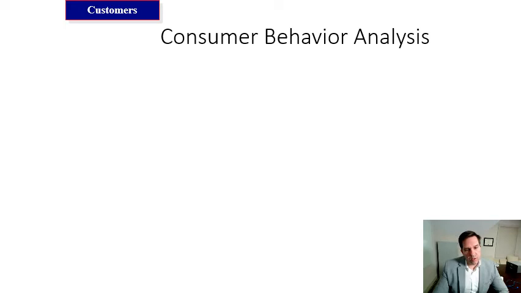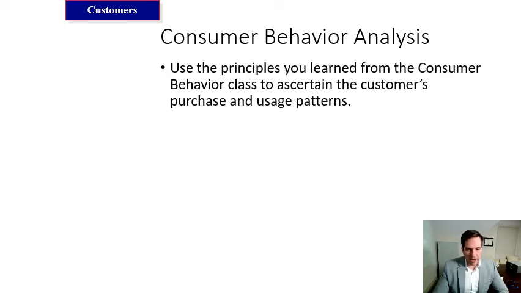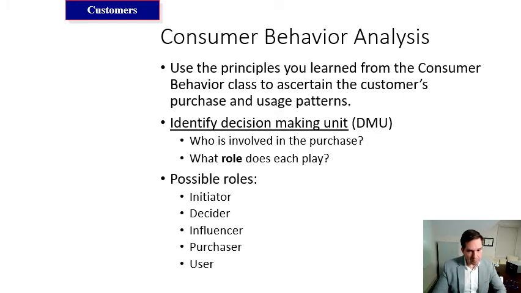Okay, so first one is your customers. Where are you going to get information about your customers? Well, if you've taken a consumer behavior class, you've been talking about this for a whole semester, right? But if you haven't, let me walk you through a few of the things that you need to think about. First is who's going to be making the decisions? Sometimes this is trivial and obvious. If you're talking about a young adult that lives on their own and they are buying chewing gum, well, in that case, the decision is going to be made solely by the user. So the purchaser and user are one and the same person.